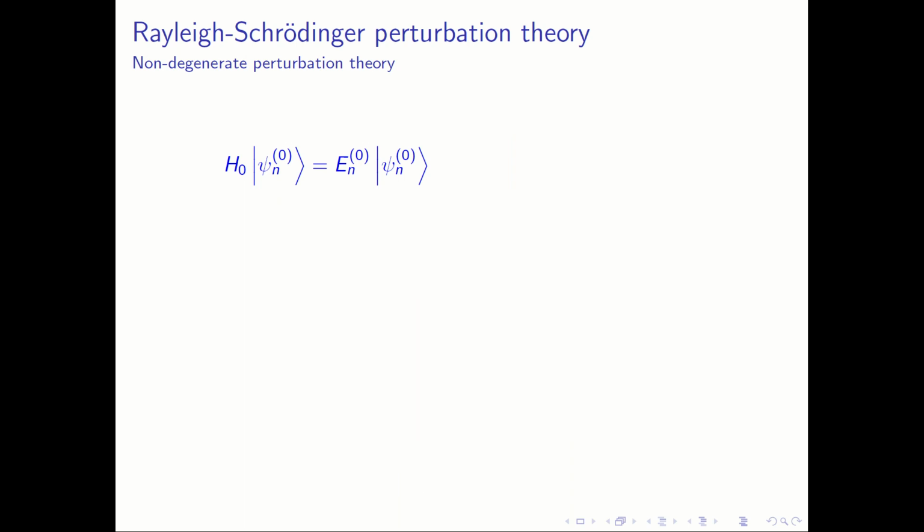So, in the non-degenerate case, of course, the 0th order equation that we have just been discussing immediately tells us that En0 is one of those energy eigenvalues epsilon n. psi 0 has to be the ket phi n, the eigenket corresponding to epsilon n. Let me point out that for the same Hamiltonian H0, some energy eigenvalues may be non-degenerate, some other eigenvalues may be degenerate. So, it is not as if the degenerate or non-degenerate designation is for a particular system. The particular eigenvalue you are looking at decides whether you have to use degenerate perturbation theory, something we are going to describe in a later video, or non-degenerate perturbation theory, the one I am talking about right now.